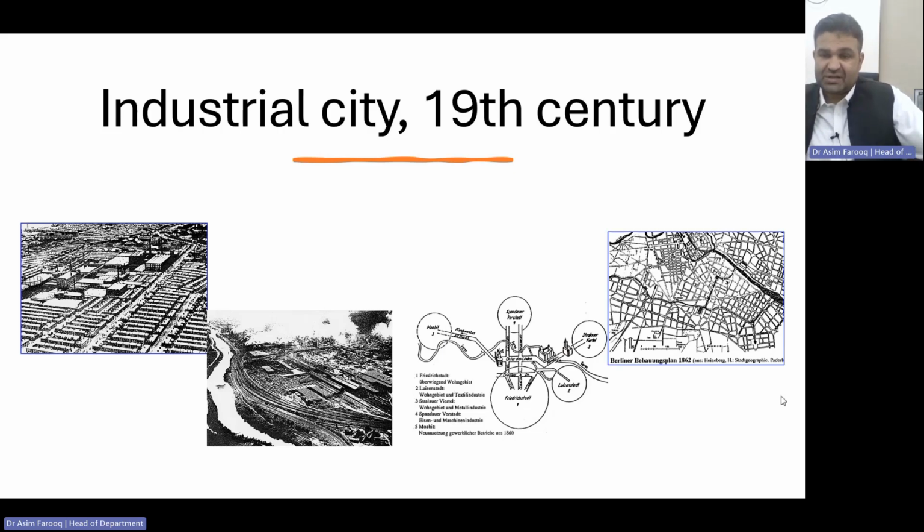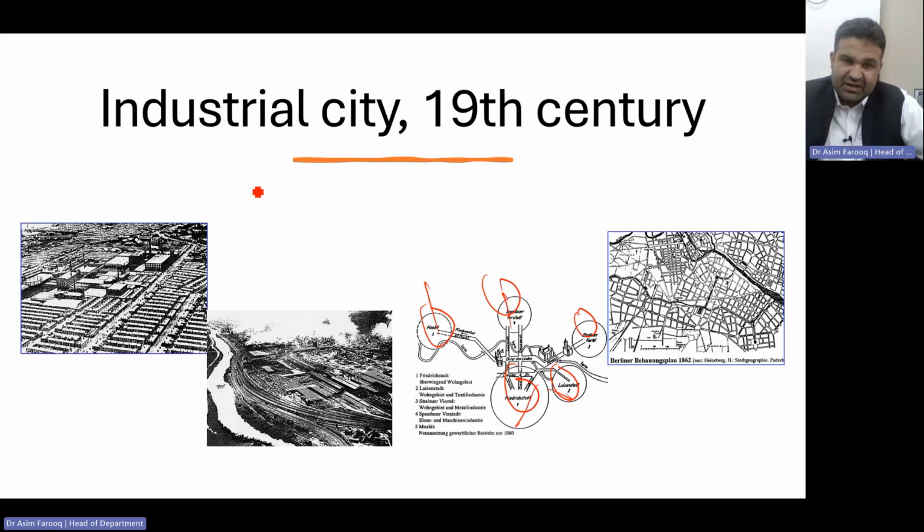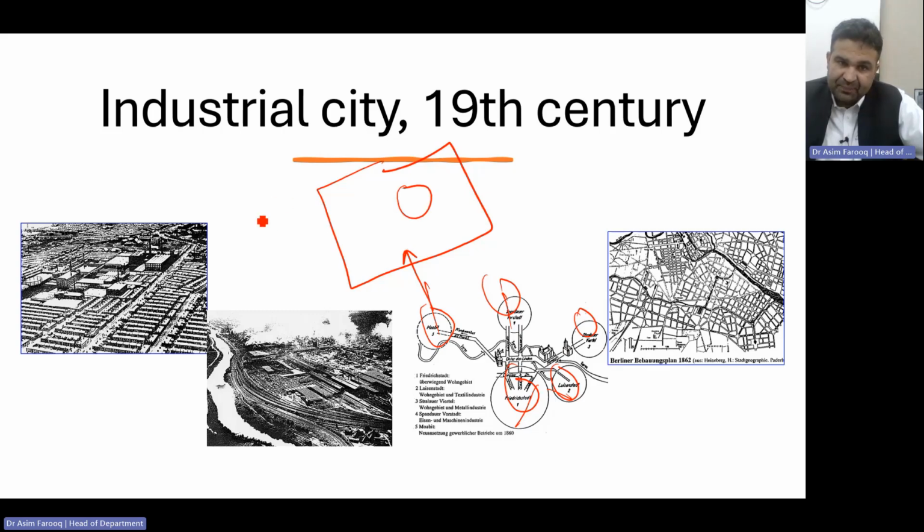But if you try to understand the skyline, there was quite uniform block construction, with distribution of function across the same city center, and the same city center was divided into different city centers in order to build more and more industry. But within the industrial city concept, within that specific center, this was a kind of center here. Industries were also built, and the people were also living in the same geometry as well.